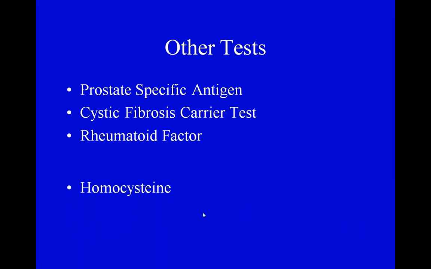Homocysteine. I mentioned this with the cardiac lecture, but I think homocysteine is going to play a little bit more important role, kind of one of those lab values to watch. We know that in people who have elevated homocysteine levels, their risk of cardiac disease and blood vessel disease is increased. And homocysteine levels are easily decreased by taking something called niacin, which is vitamin B6 or 12. And so if I can easily lower it by my diet or by taking a supplement, will that impact whether I have lower risk of heart disease? And this is kind of being studied.